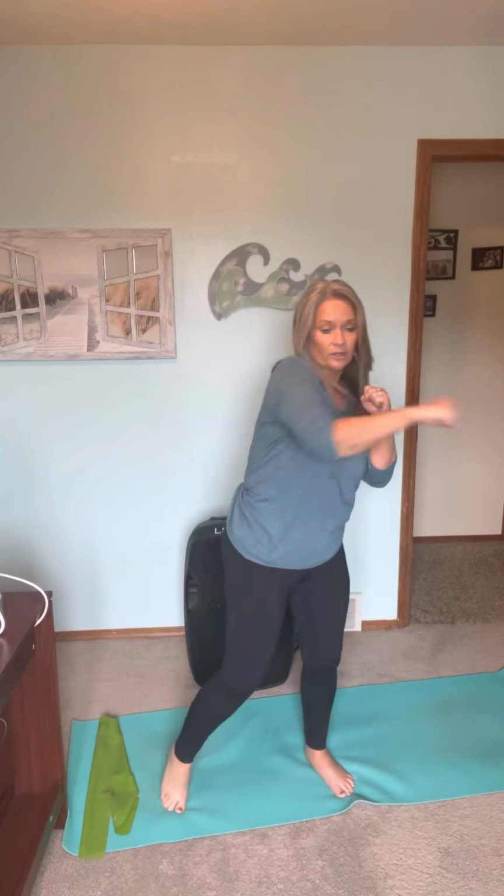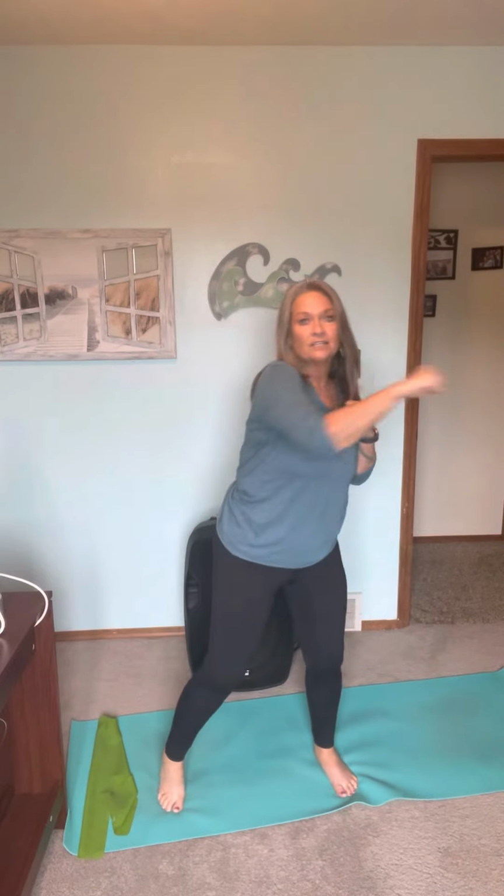So here we go. We're going to do one, two, squeeze it. Three, four, five, squeeze it. That's 10. Now you can always do more than 10. Remember, we can do 3 sets of 10 if you want, or you can do as many as you feel that you want to do.